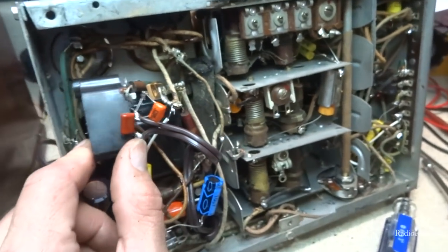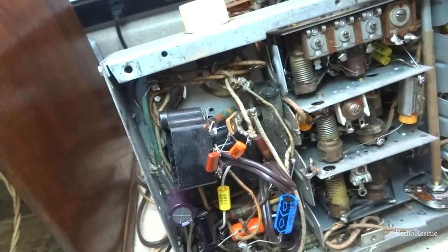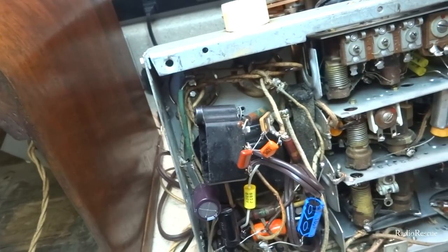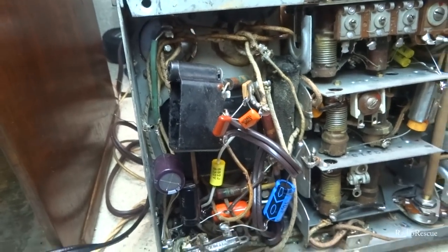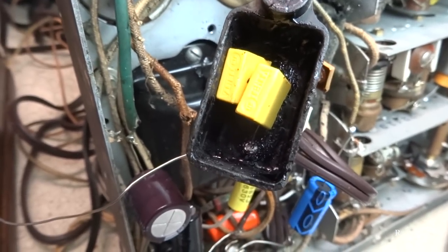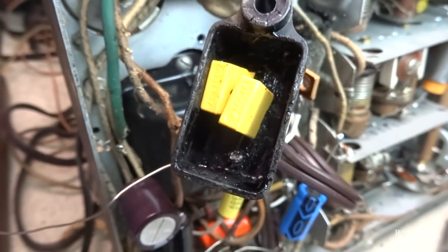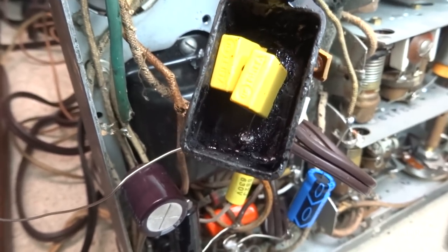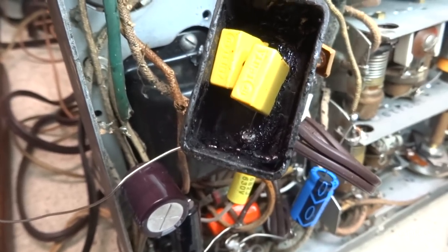So what I'm going to do now is I'm going to take these out and I'm going to replace them with some safety capacitors for all those safety minded people out there that would crucify me if I didn't. So just to let you know, we are going to use safety capacitors. Alright, for all you safety minded safety capacitor people, there you go. Safety capacitors. How did the world ever live without them before? I don't know how previous generations ever survived without safety capacitors. There you go.